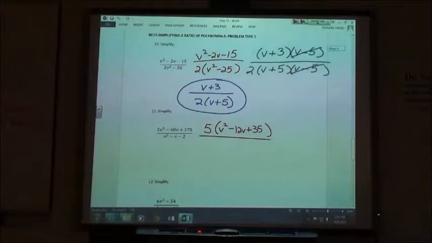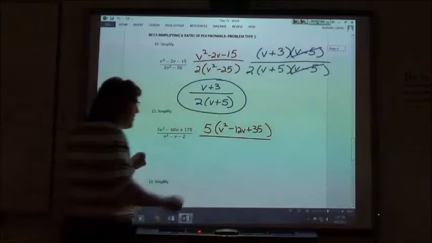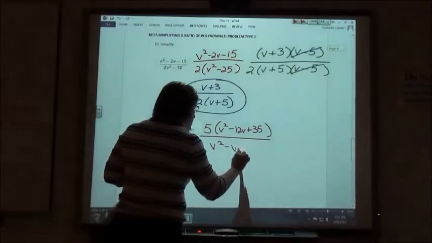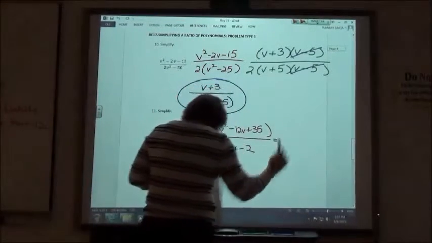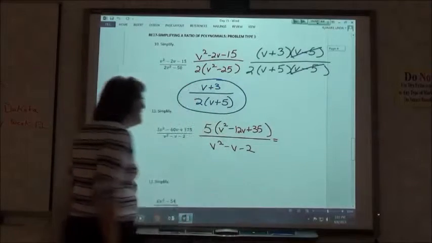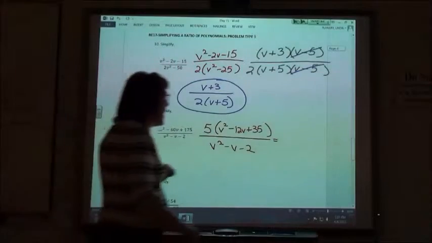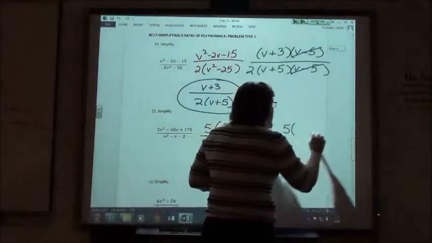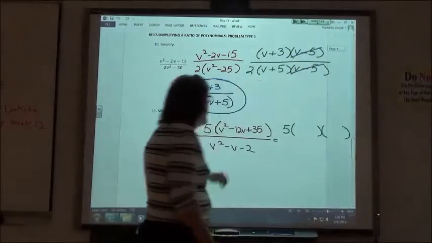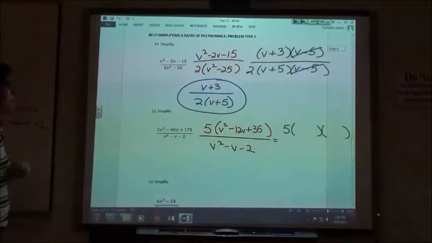We can't do anything with that one as far as taking out a common factor. So we're just going to leave that one alone till we get to the next part. So now we're going to go ahead and factor the quadratic expressions that we have. There's still a 5 in front. If I put my 2 sets of parentheses, how should I factor that top one?